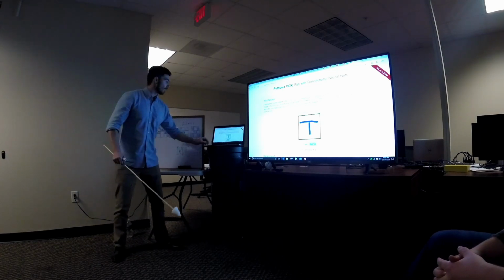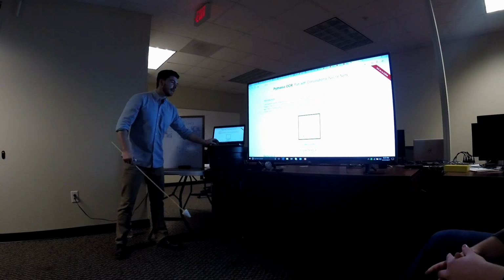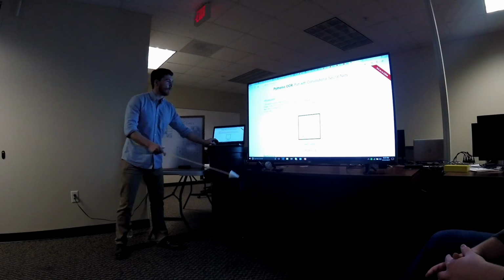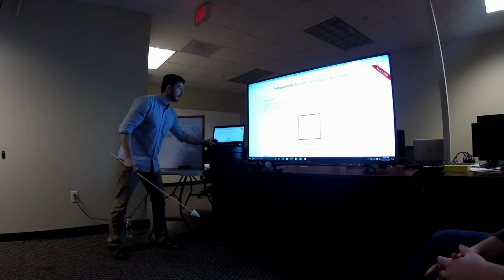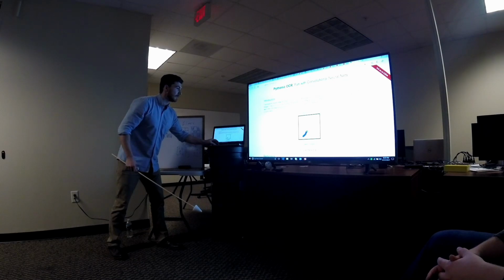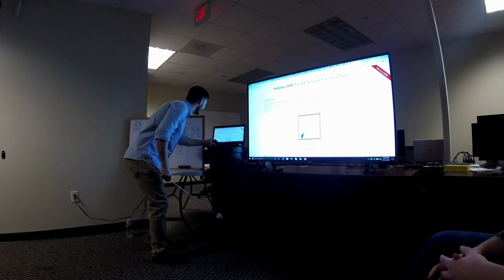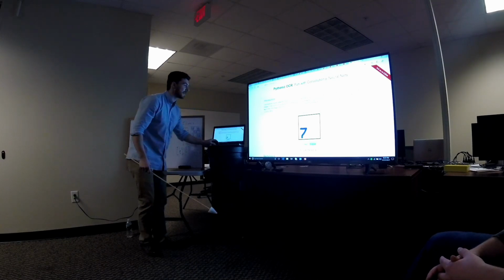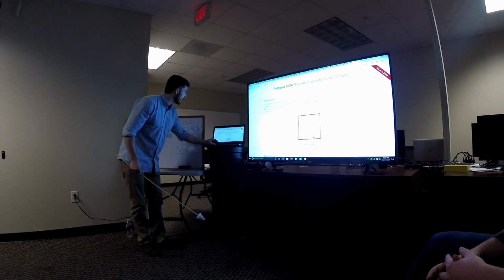However, here's why a convolutional neural network is so cool for this case. It doesn't matter what position, it looks for a pattern of features. So you can write a smaller 7 over, oh my God, that's not going to work. Well, clear. All right, we'll see if this works. You could write a smaller 7 there, and it'll probably figure out that it's a 7. And you can write a 7 over here, and it'll still be able to figure out that that's a 7.